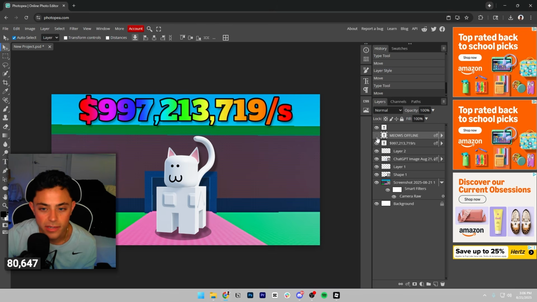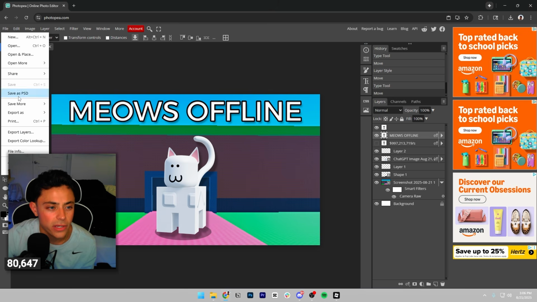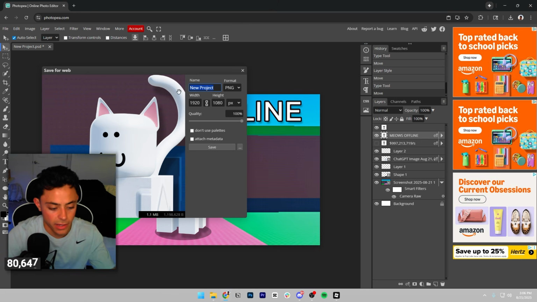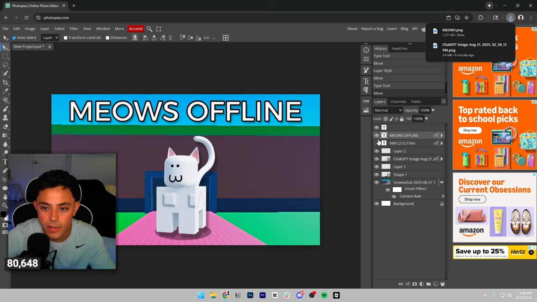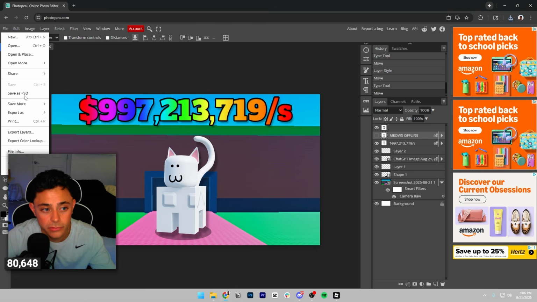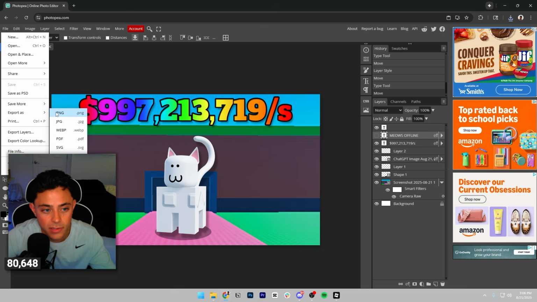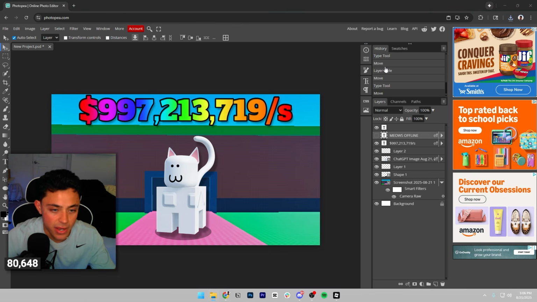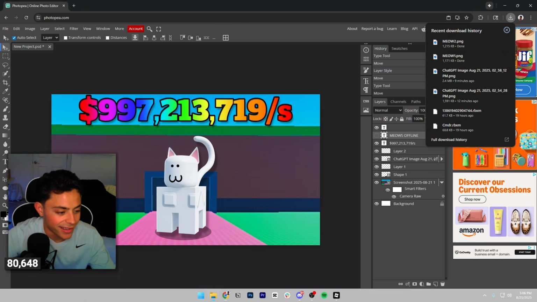And then you could do these two things. And then when you save it, I would go here, export as PNG, and then you have your new thing, and we could call it meow1, I guess. That should save. And then we go here, and you want to do multiple thumbnails, so you might as well. Then export as PNG, and we can go meow2. Yeah, so then you have your meows.